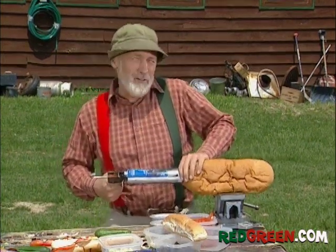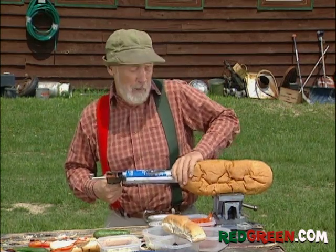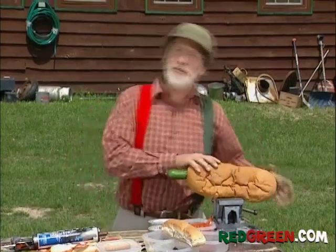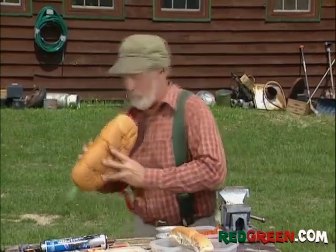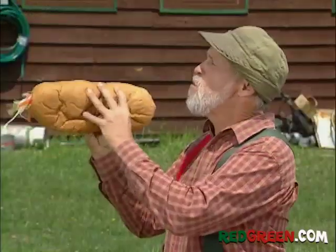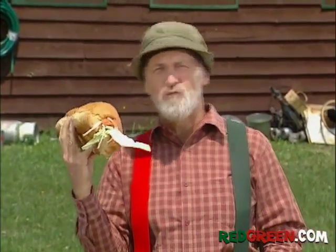Okay, we got her all filled up. Now comes the tricky part. Getting the tube out and plugging the hole with a gherkin. And it's just that easy. No muss, no fuss, and she's real good eating. Next time, I'll hold the pickle.